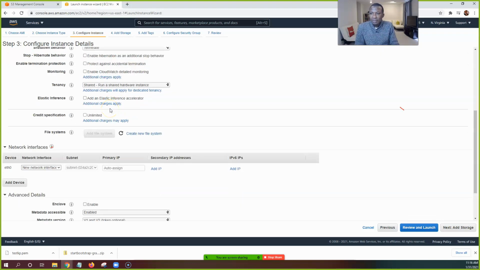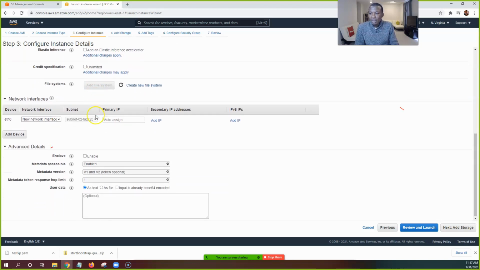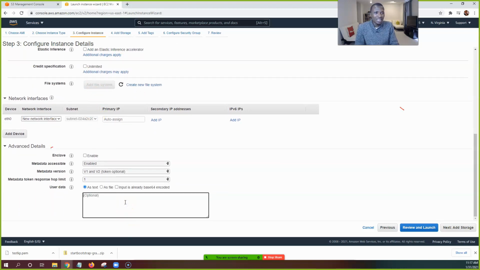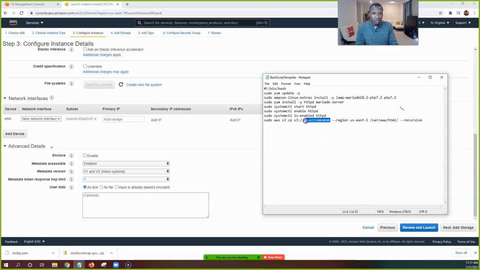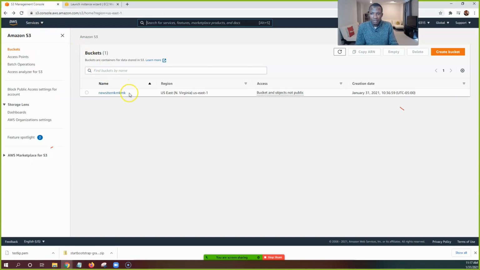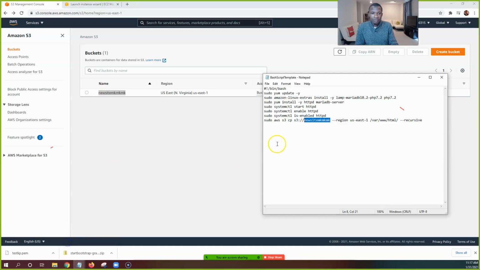All right, what else, guys? And then now let's paste our code, that makes it easy. The one I gave you guys, remember? To make things easy for us, instead of launching this server and then going into the server and updating Linux and installing Apache and all that. Where's the code? Here, I already put the name of my bucket. So don't forget, guys, change the name of your bucket. Make sure you put the name of your bucket and that this matches. Okay, copy this. It already matches, but I'm just doing this again for you guys. Delete that. Okay, guys. And then I'm going to copy all of this.